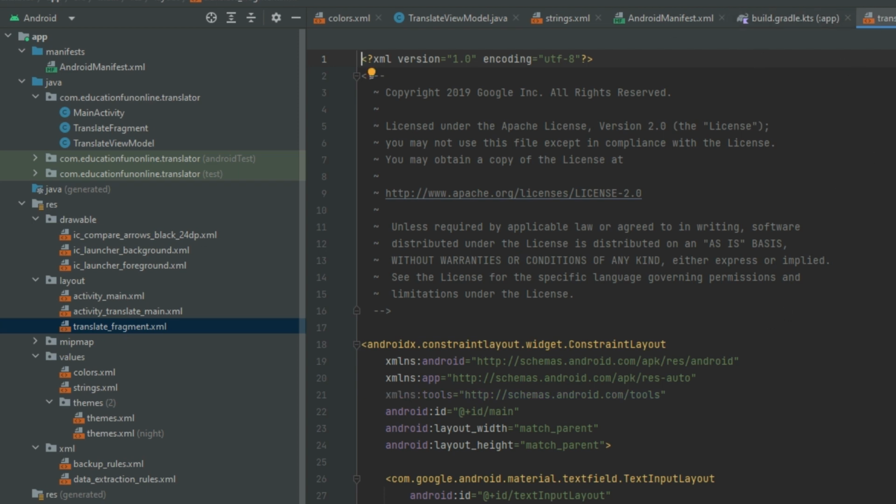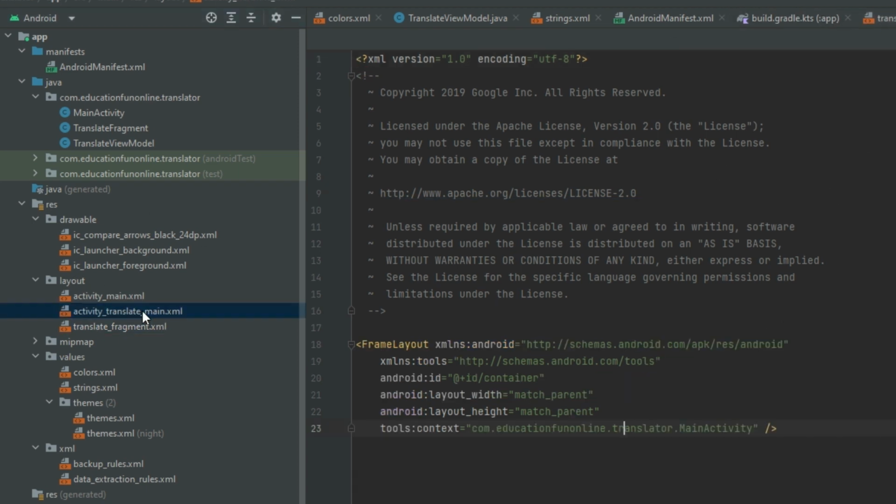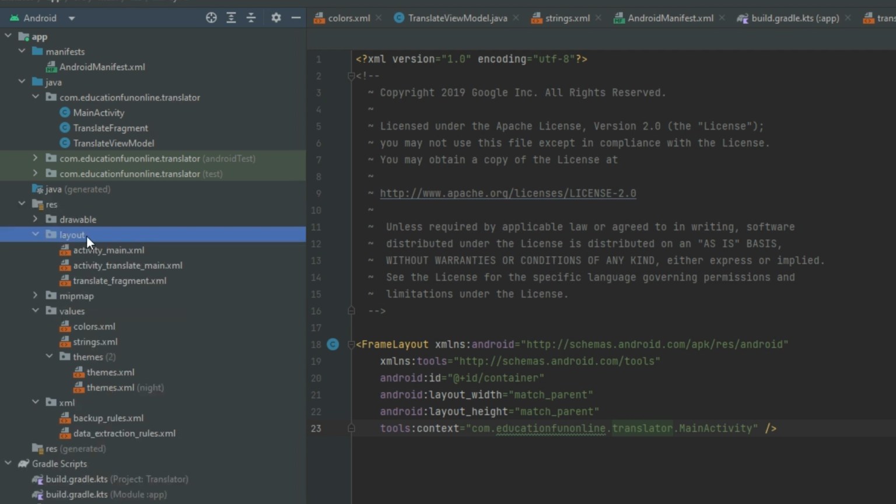Here I have the XML file. It's called Activity Translate Main. And I'm in Android Studio. This is the folder res, and I'm going to the layout folder, and I double clicked on translate_fragment.xml.